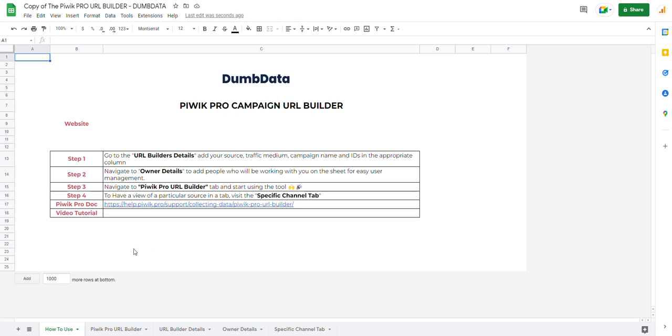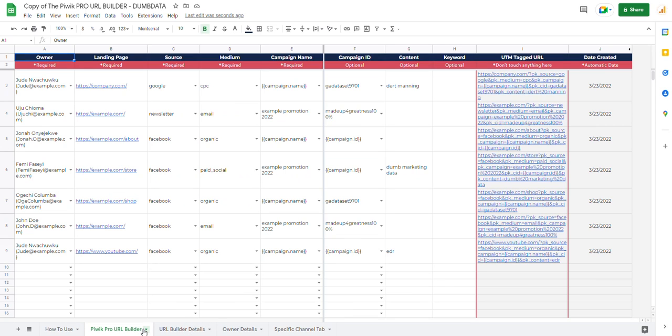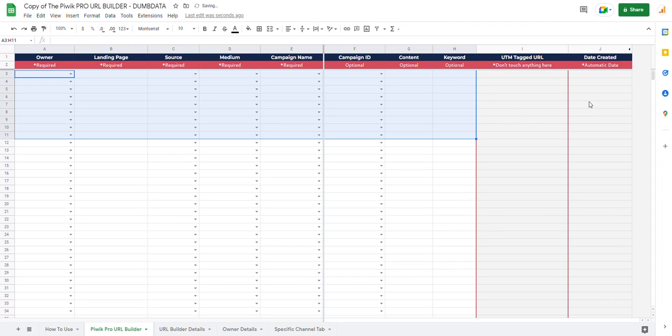So how do you work around this particular worksheet? First of all, you have to take note of anything that says do not touch or that has an automatic date. Please do not delete anything in this column so that you don't break the tool. All you have to do is delete everything from here to this keyword. Then delete that. See, as you deleted it, everything gets cleared up here because it does automatic calculation.